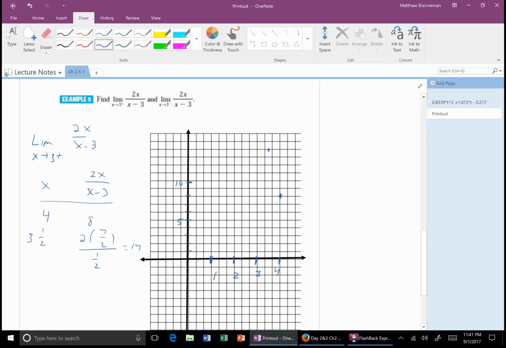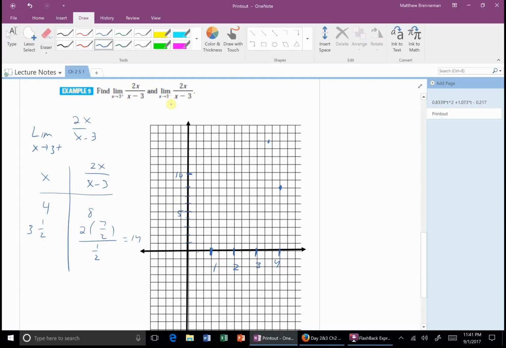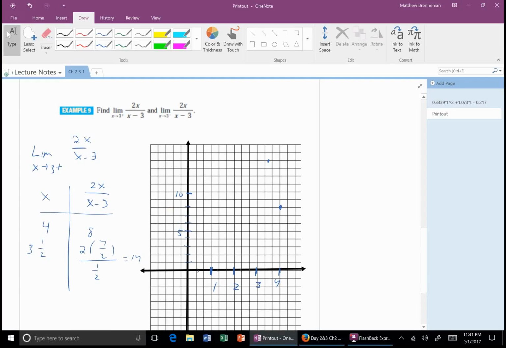And if you think about it, we really don't have to do any more calculations. It's kind of obvious, because as x approaches 3 from above, the numerator is approaching 6. And the denominator is approaching a small positive number, and of course, it's getting smaller and smaller as x is getting closer and closer to 3 from above. So therefore, this function overall is getting larger and larger. So we totally expect that this function is going to converge to positive infinity.